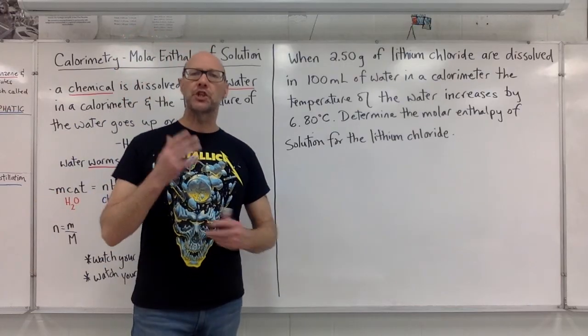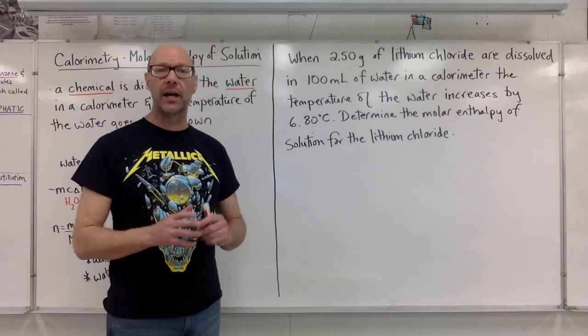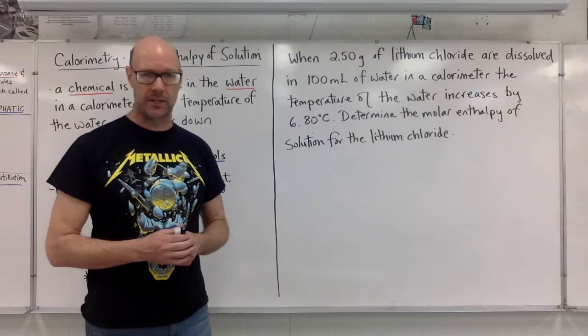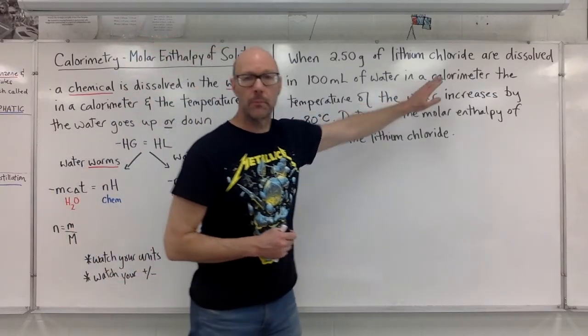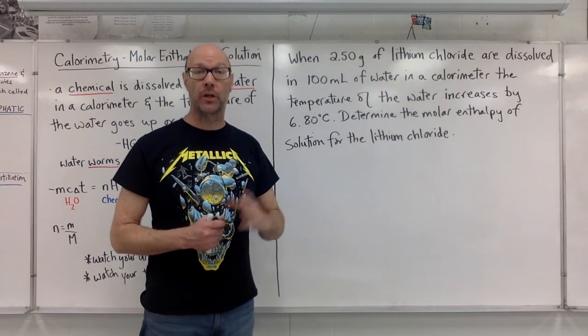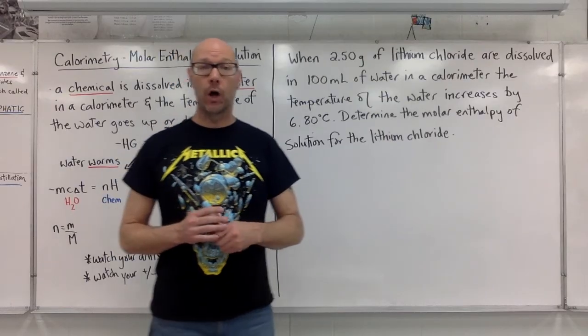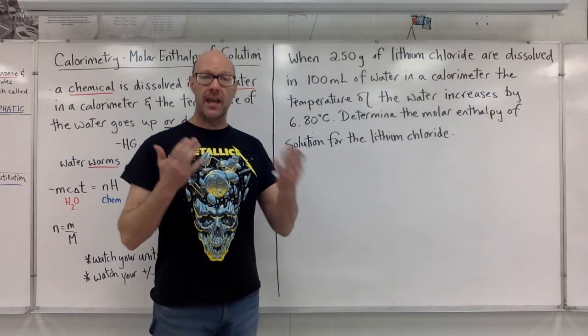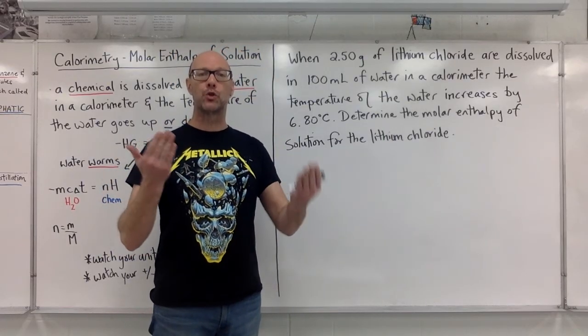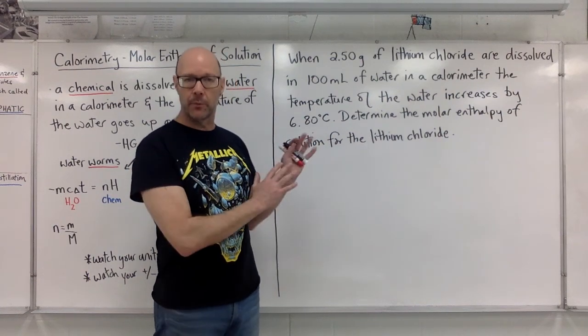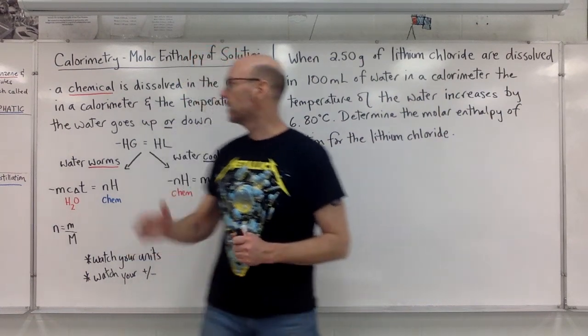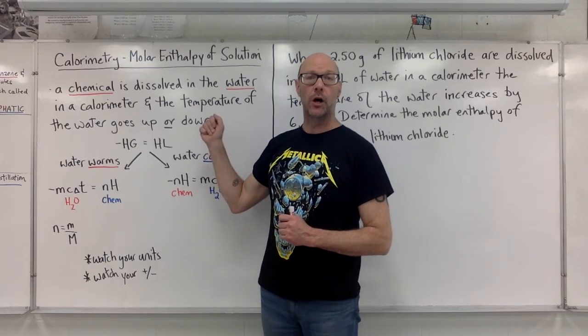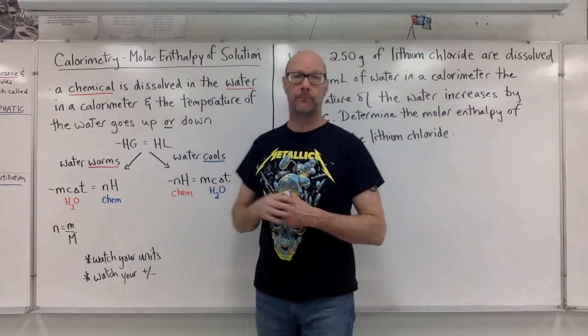One of the challenges here is just identifying what kind of a question it is. It says calorimeter right in the question. That's an important signal. I would argue that a better signal is if we have numbers about two different things, then we're dealing with calorimetry. There's a chemical getting dissolved and some water.